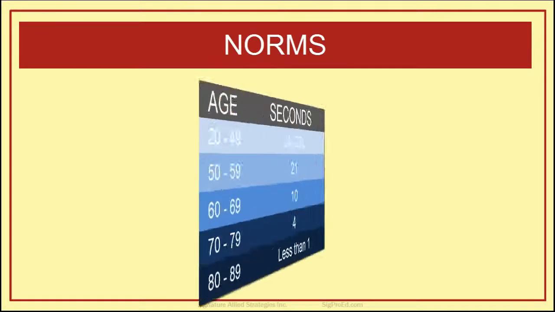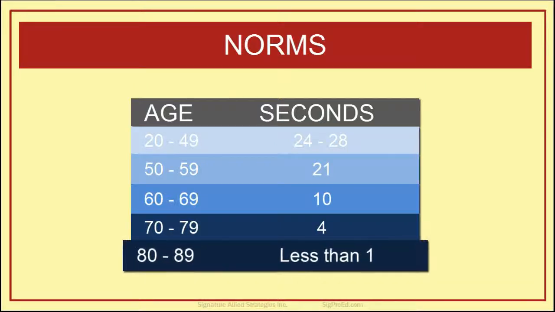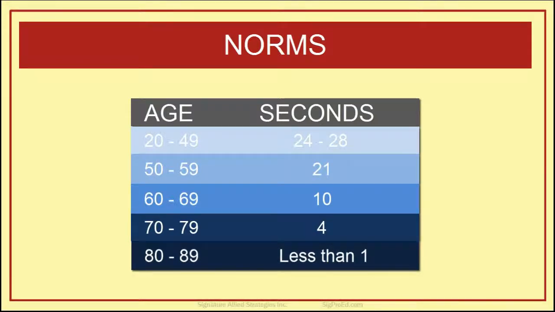Here are the norms for the single leg balance test. And notice as the patient gets older, their balance gets worse. In fact, patients who are over the age of 80, on average or norm, have less than 1 second single leg balance. This is important functionally, as anyone over 80 will need to be tested to determine if they are safe to ambulate outdoors where they're going to be negotiating a step in the curb, as well as getting into and out of the tub.